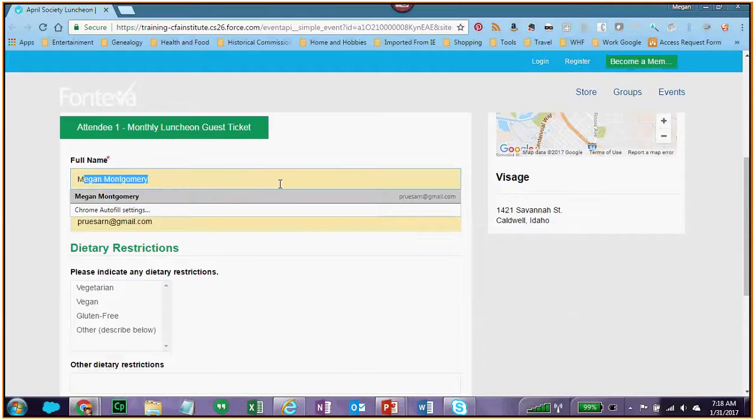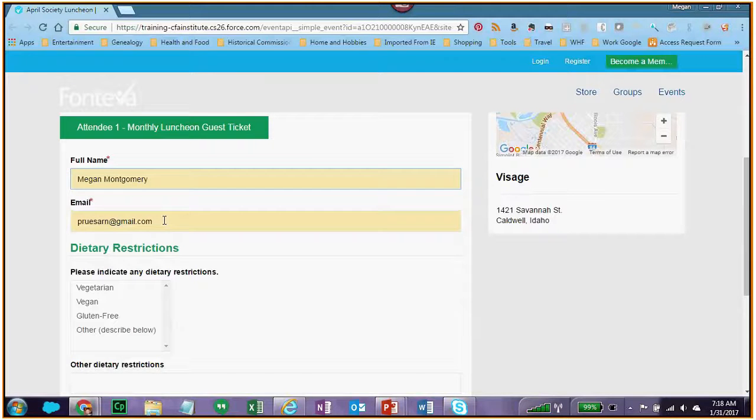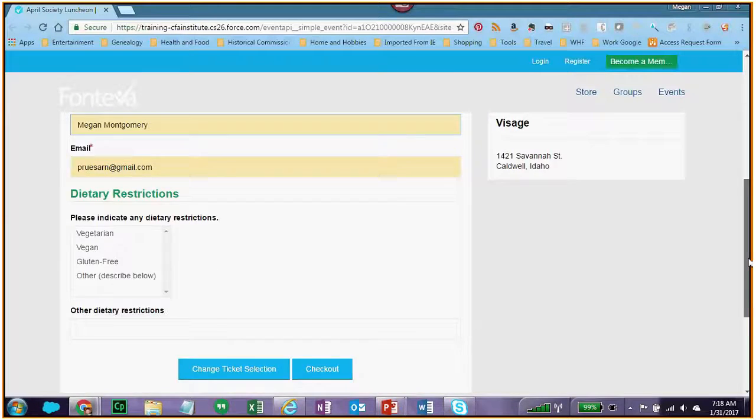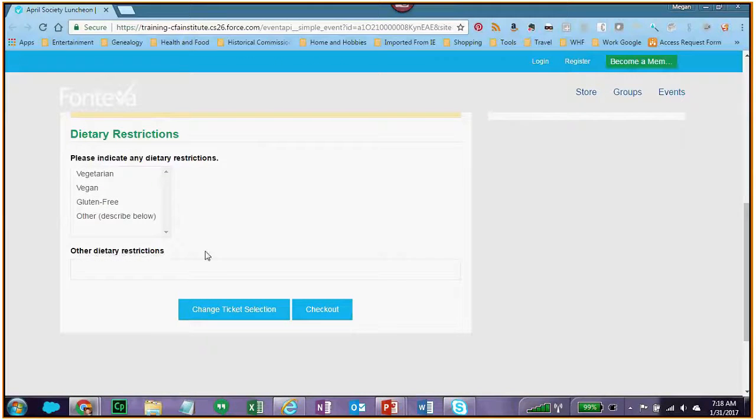So I'll go ahead and say that I'm going to be the attendee. I'll put in that email address. And then you can see that you have the ability to link a form to the ticket type. A form is essentially something that will collect additional information from that person who's registering for the event. So if you need to collect dietary information for a luncheon that you're having, you can do that. If you need to collect a shirt size for a golf tournament, you can do that. You can essentially provide almost like a survey if you want to ask questions of the individuals who will be attending your event. You can do that as well.